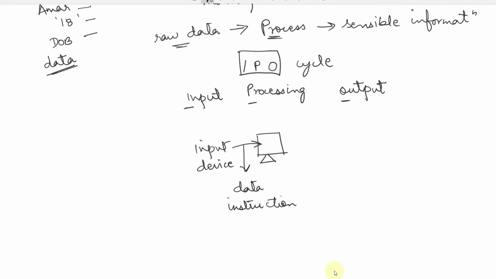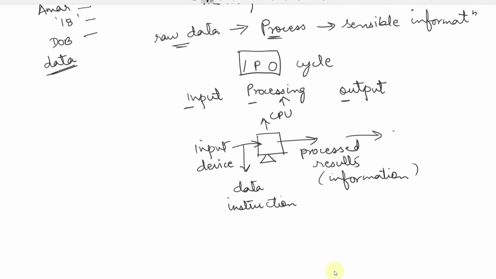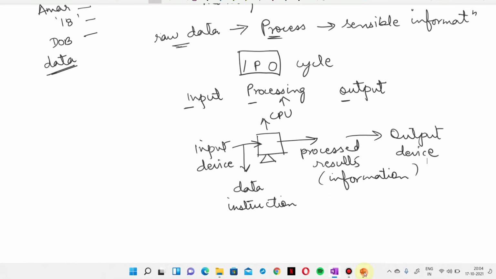Now the computer has the CPU, which does the processing part. And then finally, the processed results, or you can say the information, is passed on to the user through output devices. This is what the IPO cycle is all about.